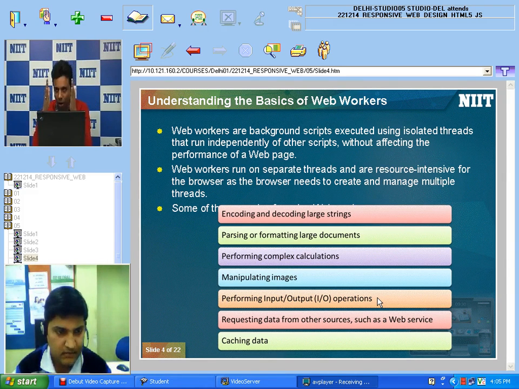If all processes are running under the main thread, what will happen? Maybe the first process finished, you try to perform the second operation, and the second process is taking maybe one minute or 2 minutes, and meanwhile you are not able to do anything. You need to be patient and wait to let that process finish, and then you can perform another process. So I want to avoid that. For example, let's say I give an example.